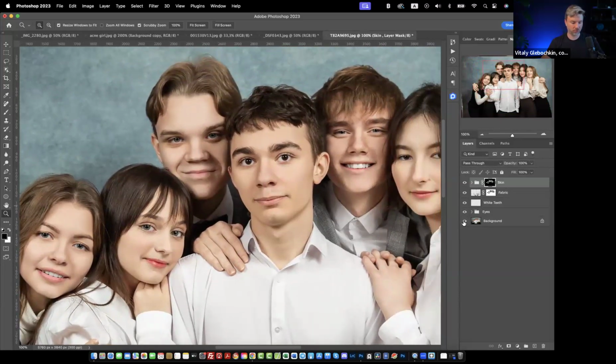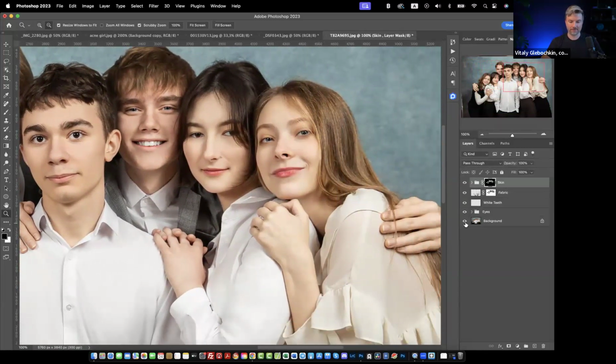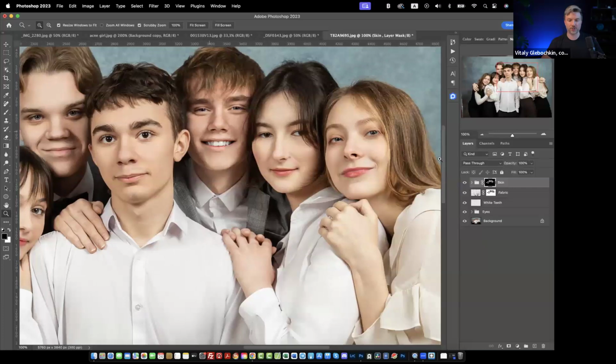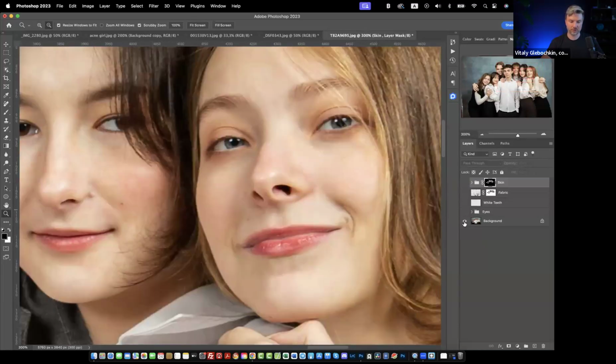If you are shooting school, university, you know that it is really hard work to retouch everything here. You spend a lot of time on each person in the frame. Let me zoom in, before and after.